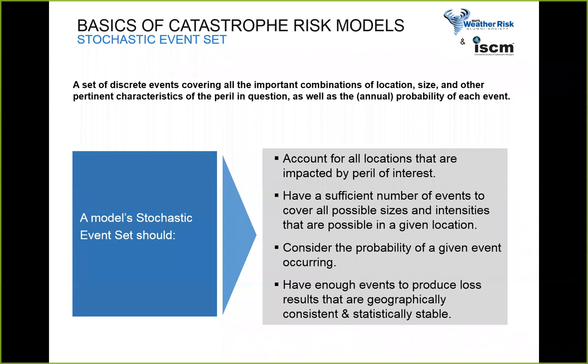Lastly, I mentioned before, you need to have enough events that your results are statistically stable, because if you do not have enough events, some of the financial output we come out with would change dramatically if you just added one more, forgive me, additional event on top of where your risk is. So eventually you add enough events that all your statistics are going to stabilize, and that is critically important to how these models work.